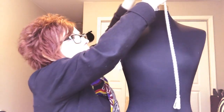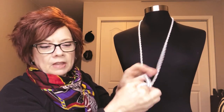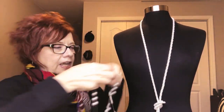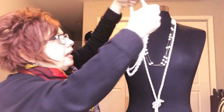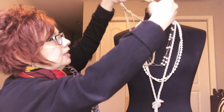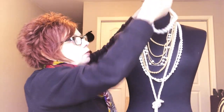What I normally do with my pearls, I store them right here, right around the neck of Hessie Mae, because I just like to look at them. I like to have my pearls out where I can see them, because they make me smile. And so I just kind of layer them on here. No particular rhyme or reason or order. And just have them here so that if and when I want to wear a pair of them, all I've got to do is come in here, grab them from around her neck, and I am good to go.